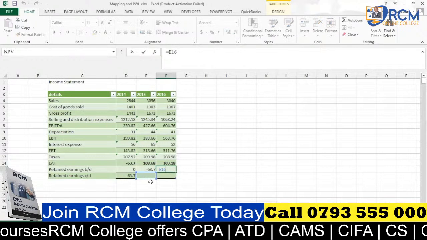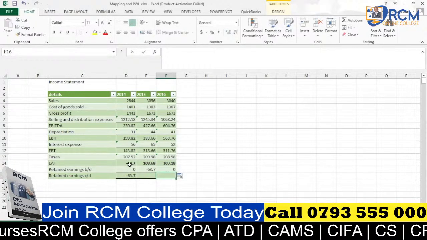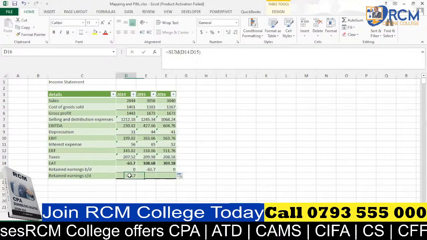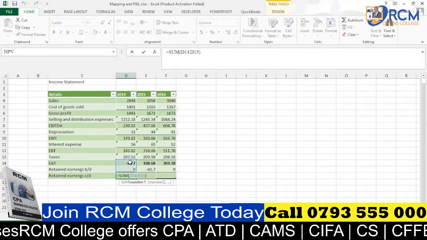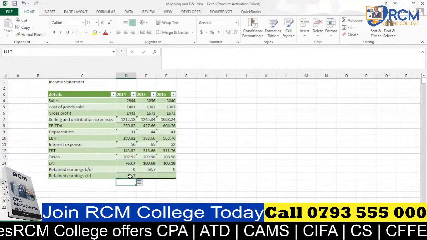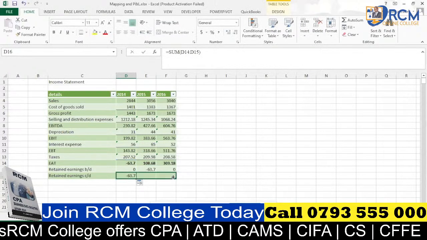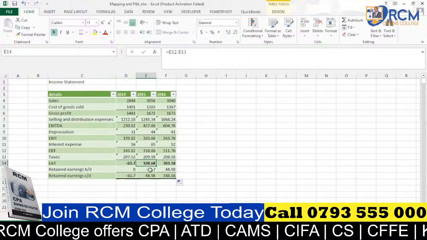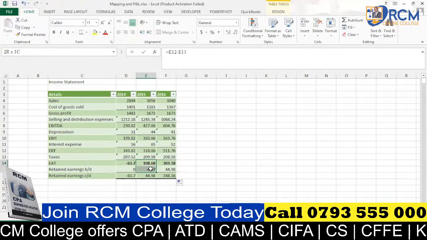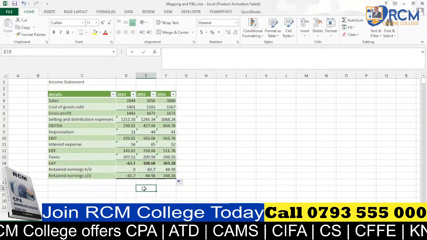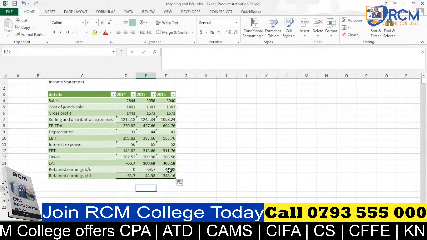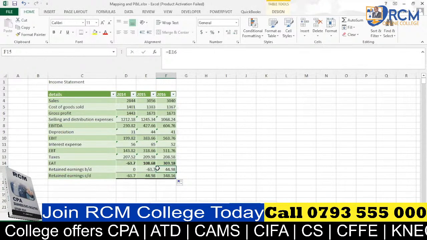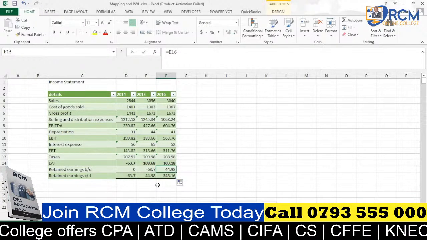And how can we get what is here? It is the summation of this earning for the year plus retained earnings brought down. So this formula is summation of these two, and we drag it now to the right. If we do that, you will now see that this one here plus this one should give us 48.98. Why are we having 44.98 up here and it is also here? Because it is retained earnings brought down from our previous year of operation.